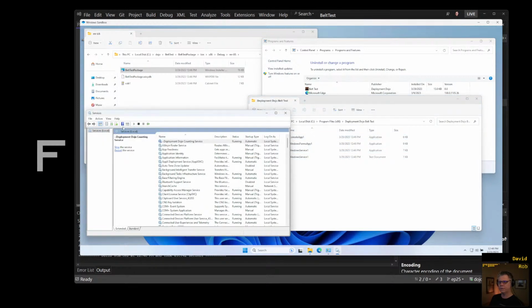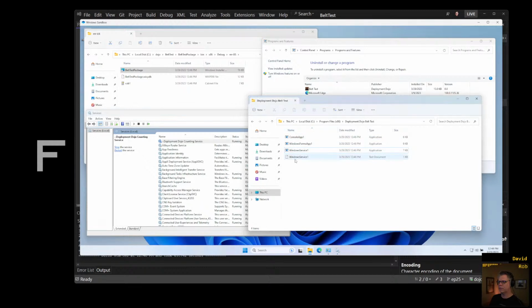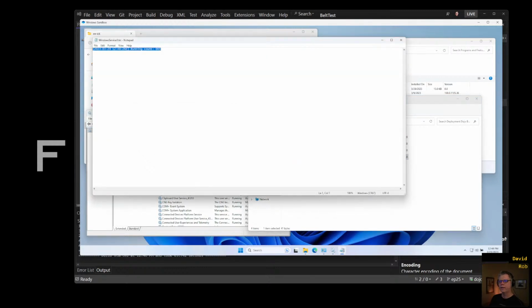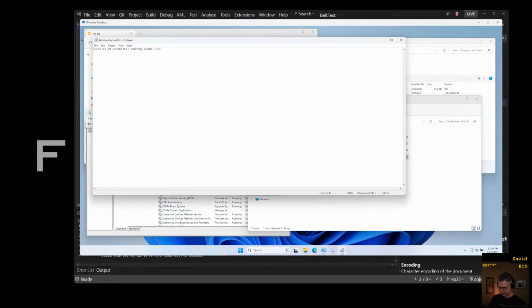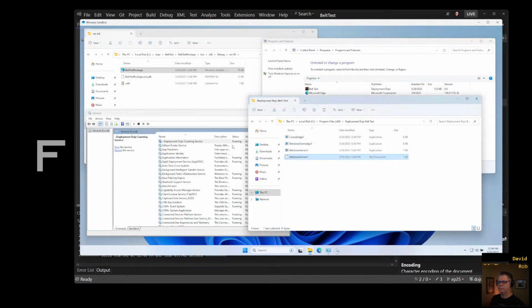A little thing, this is all part of the Windows UI there. And look, now we have this Windows Service 1 text file. If I double click, it opens in Notepad. And there we can see the running count. Let's make it bigger. There you go. 5, right? At that time spot. And if I double click on it again, look, it's up to 14 because it's basically adding another number every second. So this is great, right? It's running. We got it. Now, I'm going to stop the service.